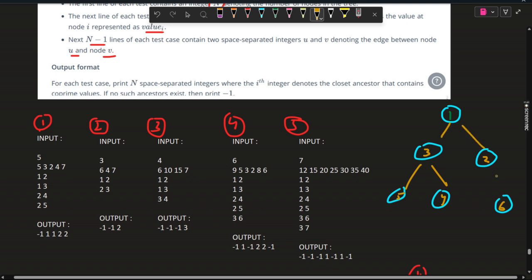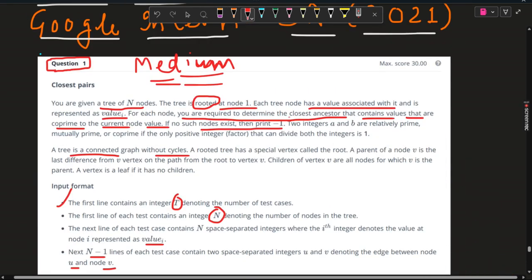Let's say this is the given tree, and there is a value assigned to each node. Let's say root node is having value 5, it is having 10, it is having 3, it is having 2, it is having 1, and it is 6.